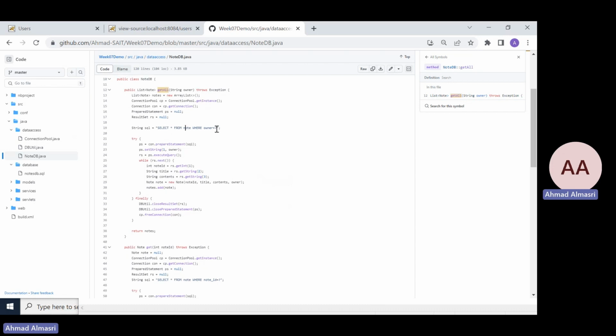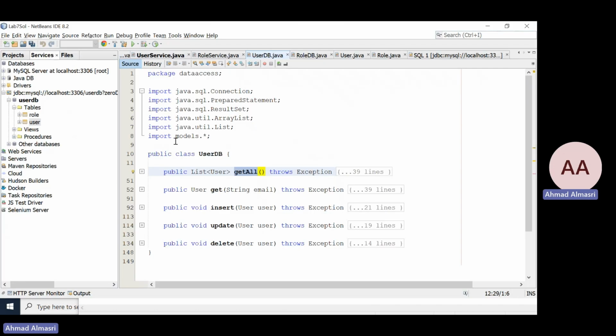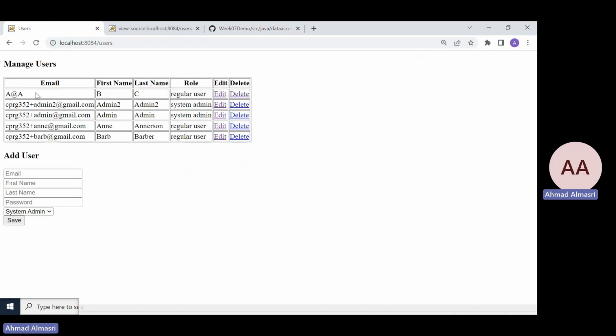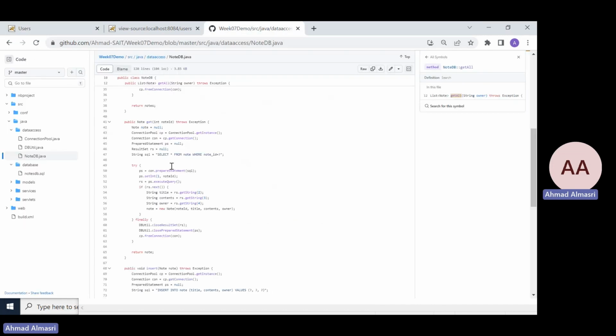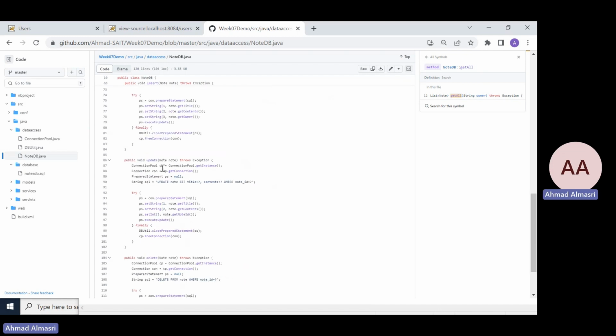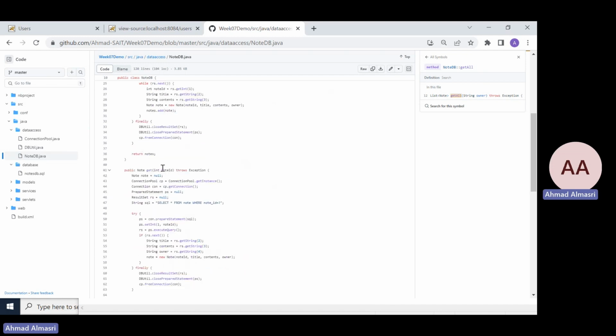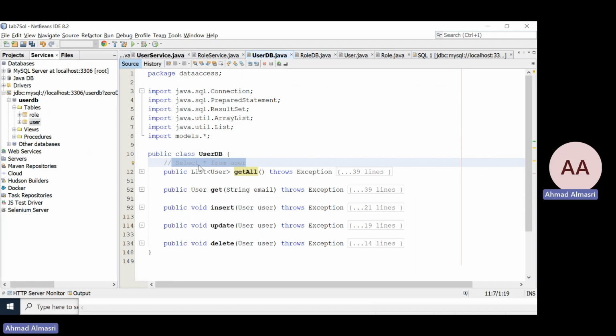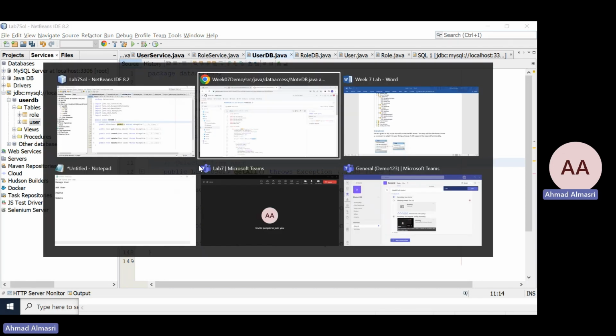Here we are passing a primary key, but for our case right now, I just need to say select star from users, or the user table, and this is going to give me all the records in the database. Here's get node by ID, and here's insert node. It's the same, but you just need to change that from node to user. You don't need to write that much code by yourself. Try to reduce that amount of code. And yeah, that's pretty much everything for this week.